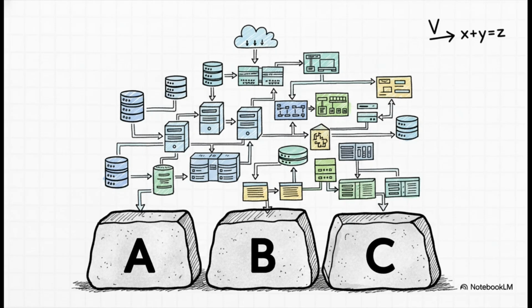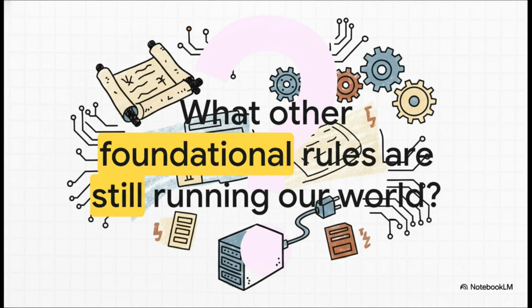You really can't get a deep understanding of modern networking without knowing what it was built on top of. Learning about these old address classes? It's a fundamental piece of the puzzle. It's kind of like learning how to count before you learn how to do complex math. At the end of the day, the internet is built on all these layers of history, and the old class system is just one of those layers. Makes you wonder, right? What other old, foundational, maybe even what we'd call obsolete, rules are still humming along in the background, quietly running our digital world today?